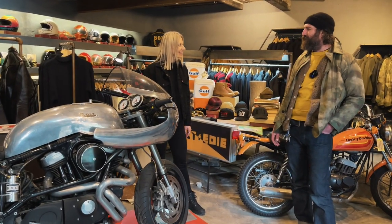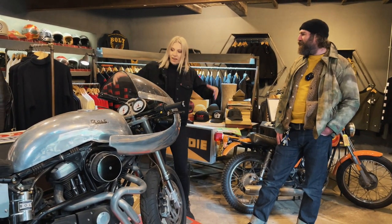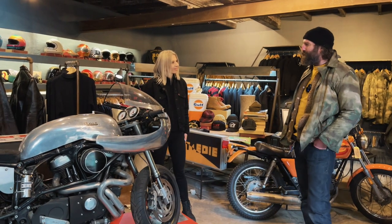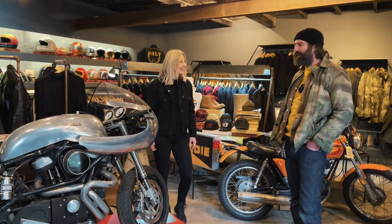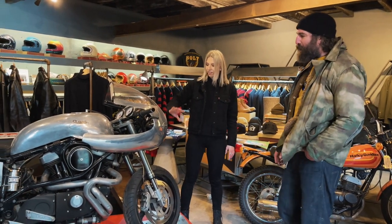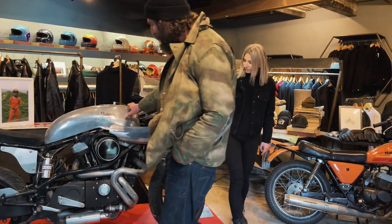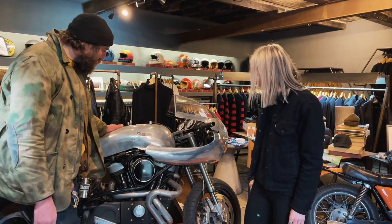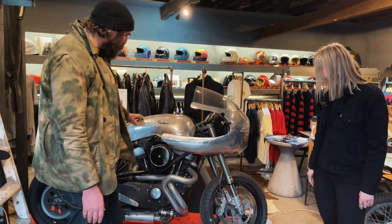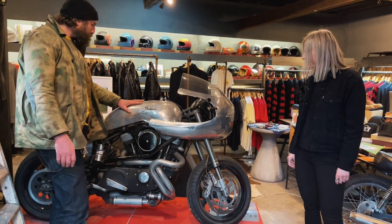Everyone loves a Harley, or do they? But I'm not really a chopper guy — this was my way of having a Harley that suited what I do. I like to ride English roads, cafe racers make sense, so I wanted a Harley that suited that style of riding. That's how the idea of using a Buell as the donor bike came about. All my bikes have always been aluminium. I didn't want to paint it because I wanted all the imperfections — it's not perfect and I didn't want it to be.